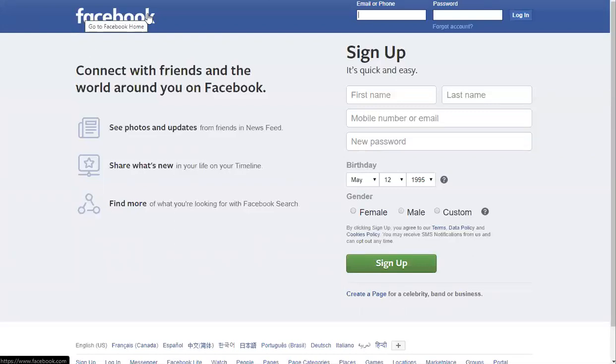And Facebook is a pretty big name. And this is facebook.com. If you've ever logged out of Facebook or go to it in incognito mode like I have, this is what the login page looks like. So you see what Facebook is about here in three short little bullet points. You see sign up is quick and easy and a place for you to put your email and password to log in, and that's it. This is a very clean way of ensuring that your end user can get to where they want. So when you're designing your website, you want the end user to be able to get to wherever they want to go within 3 clicks.